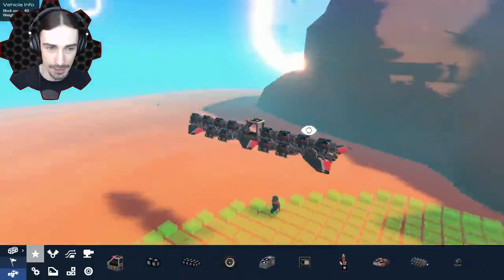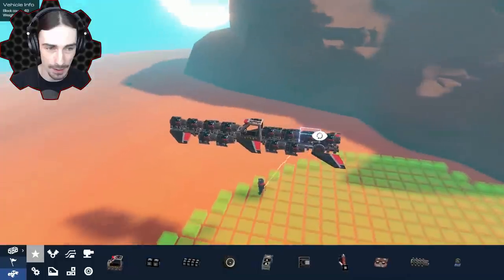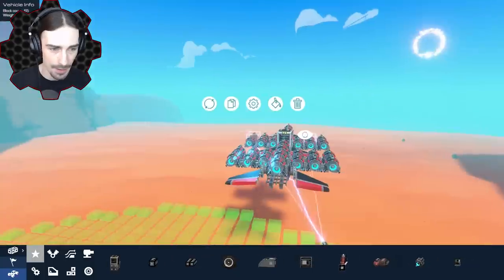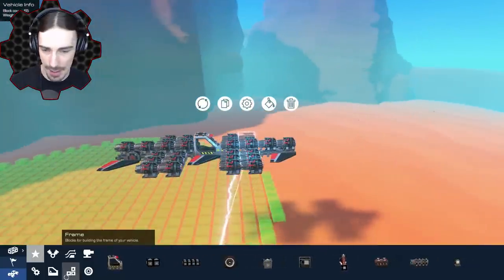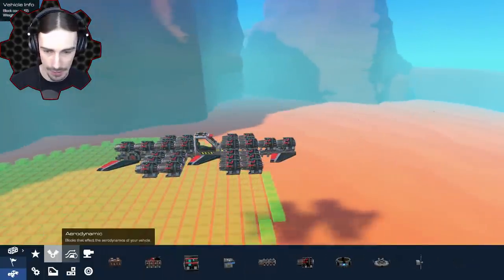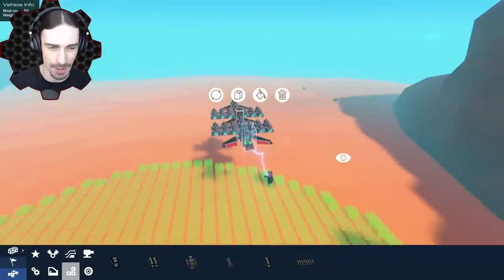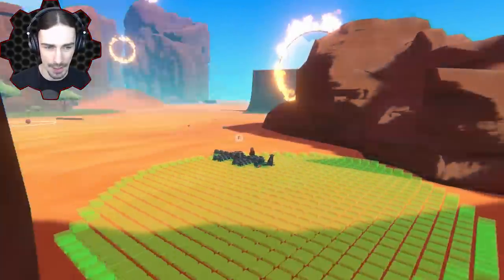All right. So I think we just gotta add some more thrust. So we're gonna double up on these. There we are, just like that. And now I'm going to take a tail fin and then just attach it right to the end of the grid block. So that should prevent us from spinning out too much, I hope. All right, let's see how this works.